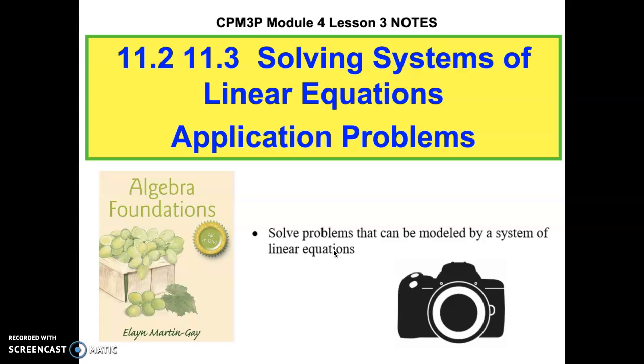Okay, now that we know how to solve systems of equations using 3 methods, we've got the graphing method, we've got substitution method, and we've got the addition method. Now we're going to have to look at a few word problems. Some of these are on the lecture guide and some are not, because I wanted to make sure I not only covered word problems you're going to see in lesson 3, but some word problems you're also going to see on the reviews and on the test. So let's get this started.